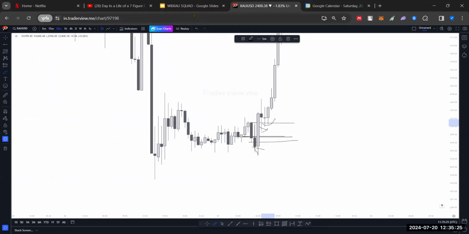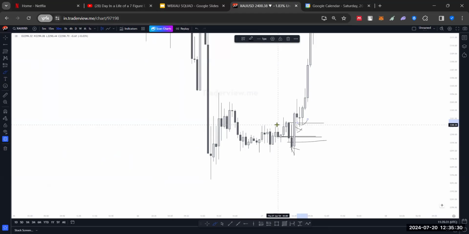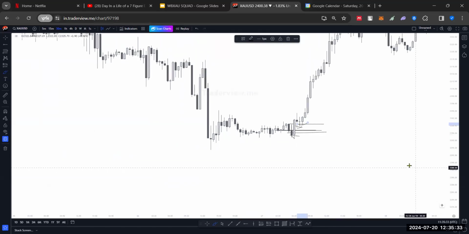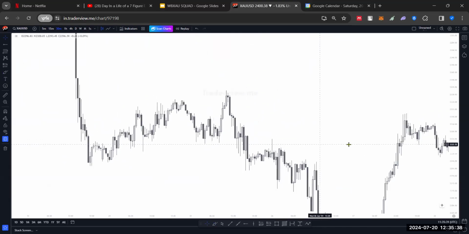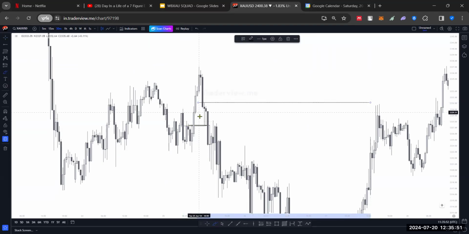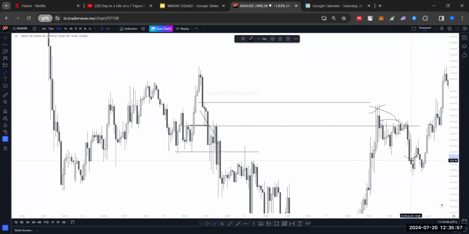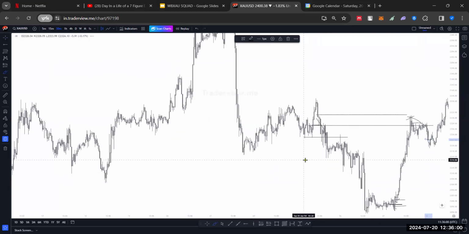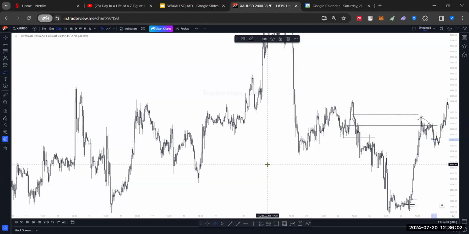And that's why the explanation I've given for the QM is an explanation you can apply even when you don't see exactly what I just explained. Even when you don't see exactly that, you can form that narrative and say, oh okay, this is what happened. For example, in this scenario, this is not an engulfing, but you see price reacted from that level solidly. And like I said, more often than not, price will continue from that reaction because this guy broke it. Price taps and then we still get some decent sell. So it's something you can explain.